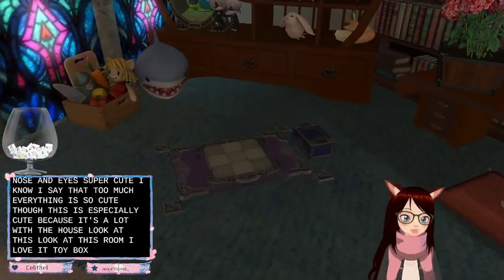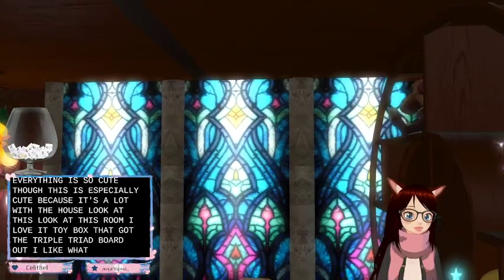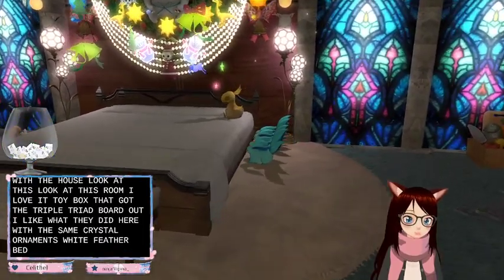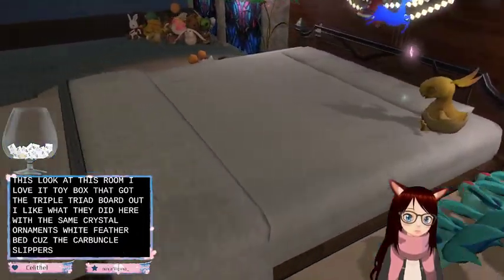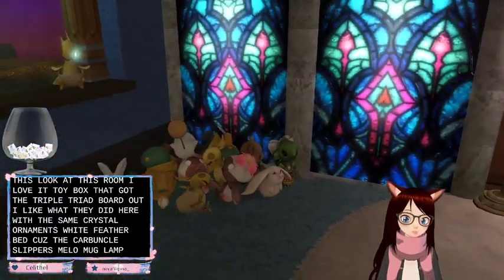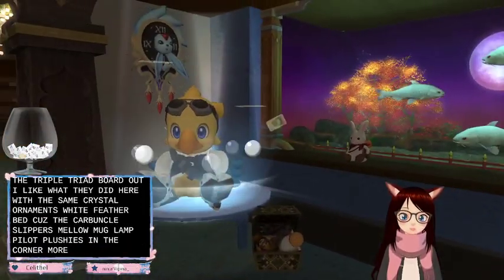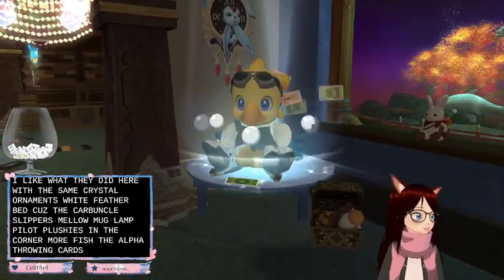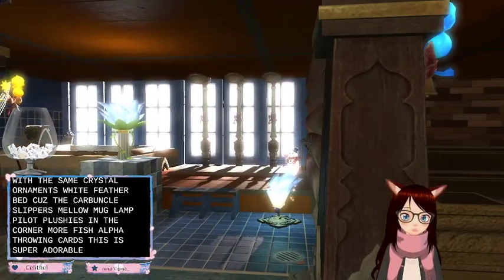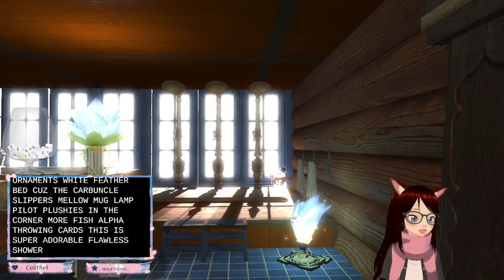Got their toy box. They've got the Triple Triad board out. I like what they did here with the stained crystal ornaments. Little white feather bed. Got their carbuncle slippers. Mellow Mog lamp. Pile of plushies in the corner. More fish. Got Alpha throwing cards. This is super adorable. It's a triple Lala shower. Oh dear.